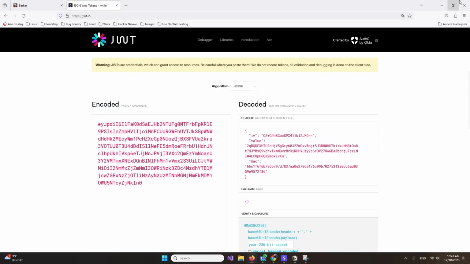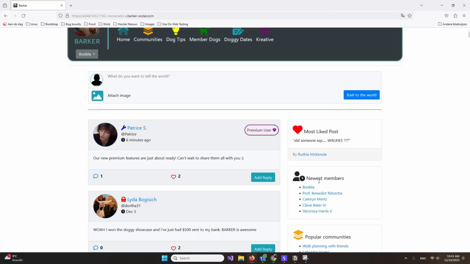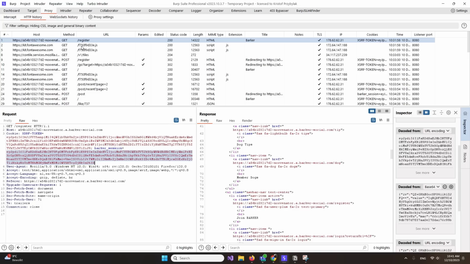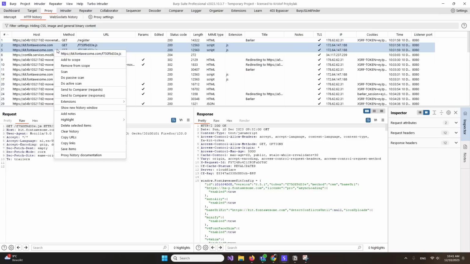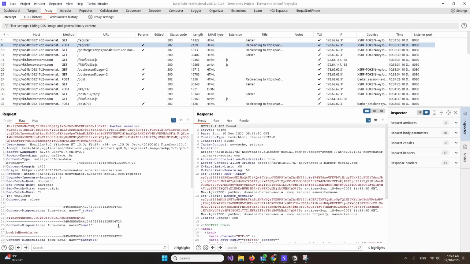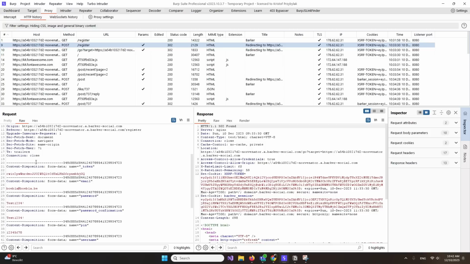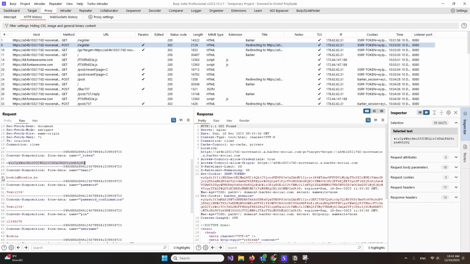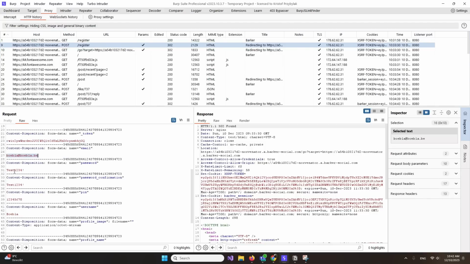Okay, but let's stay on the road and go back to Burp. Okay, so we did get the page. These three we can delete. It's not in the scope. Delete selected items. Okay, this one is a POST request we did. So to create a new account, you see I get a token. You see I get my email address, my password.